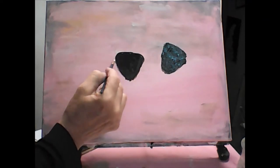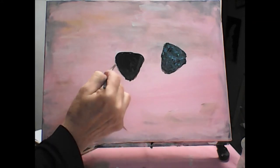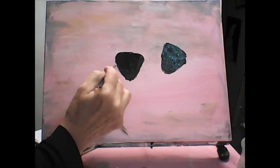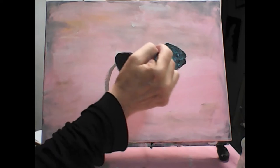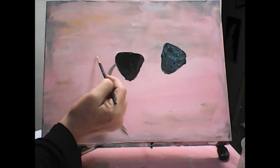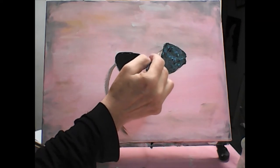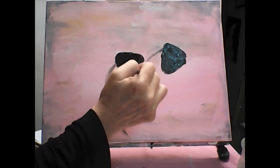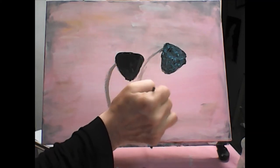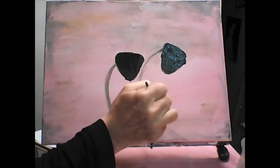So from this one here, I'm going to start here and I'm going to bring it around. I'm also going to make his head bigger. All right. So this one here, again, you leave a little room because we're going to put a little ear there. And this one as well. He's going to come down and be real close to this one. But it's going to be even bigger.